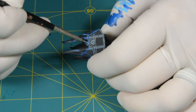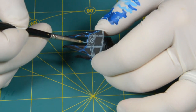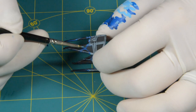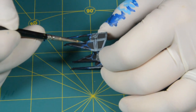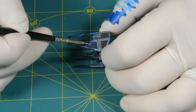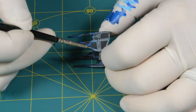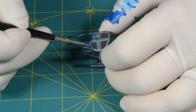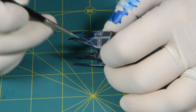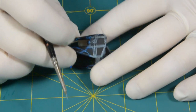Trying to get around some of the detail is kind of a pain, and the panel detail, I probably should have mentioned this earlier, but trying to paint a smooth line on those textured panels is just a huge pain in the butt. If the paint is too thin, it wants to go everywhere. If it's too thick, it doesn't want to go into the recesses. Yeah, no fun whatsoever. Actually, at this point in the process is probably when it's the easiest, because you don't want to have a hard line in there anyway, so it's not too bad.